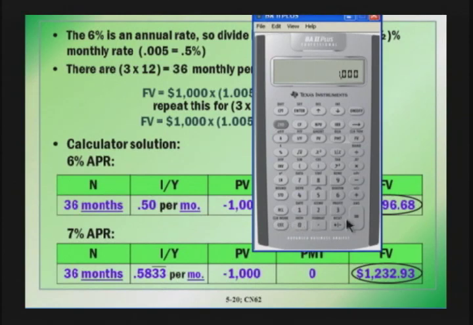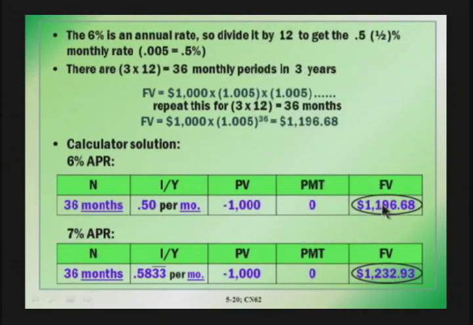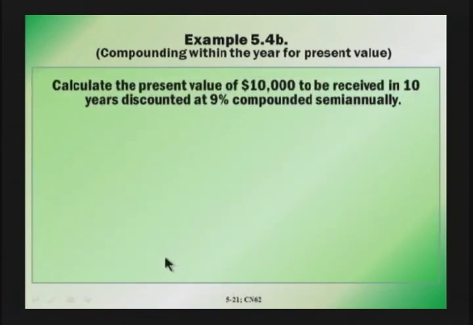The 1,000 negative PV, like we had before, I already put in the 0 payment, so I can compute the future value and I get $1,229.33. Certainly, at the 7% interest rate, I have a higher future value than I did when I was going to earn only 6%. We know future values are directly related to the interest rate. When you earn a higher rate, you'll get more money. Now, it's important to let the calculator do the work. Keep the accuracy. When you take 7 divided by 12, don't round off anything. Just press IY and save all the decimal points, and you'll have a lot better accuracy that way.